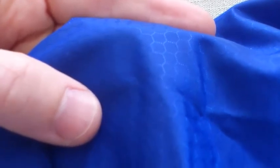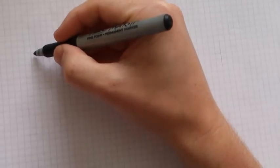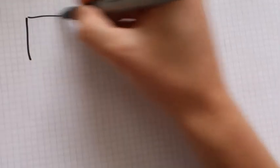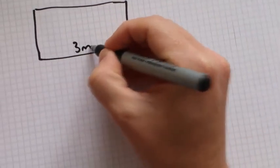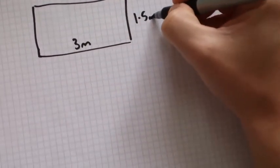You can see that I went for a hexagonal design, and the way Ripstop nylon works is by having two different weaves. One is the basic flat weave, and the other one is this hexagonal weave. I want to show you on paper what it is we're going to make. So the material you're going to need is going to be 3 meters by 1.5 meters.